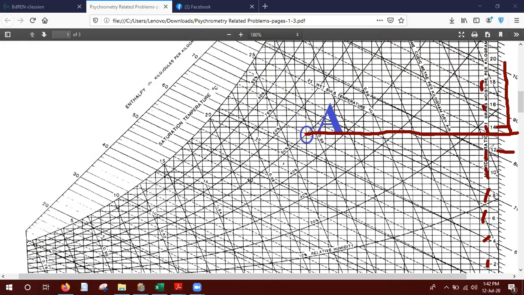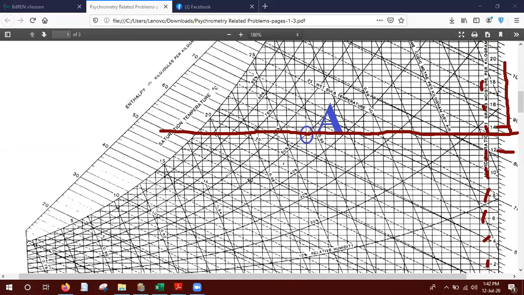So we got 3 values. One is the wet bulb temperature, that is 22 degrees Celsius. Next we got the enthalpy, that is 65. And now we got the humidity ratio, that is 13.4. Next we'll try to find out the saturation temperature or the dew point temperature. Let me draw the perpendicular line into this. So this is the intersection point, my student.